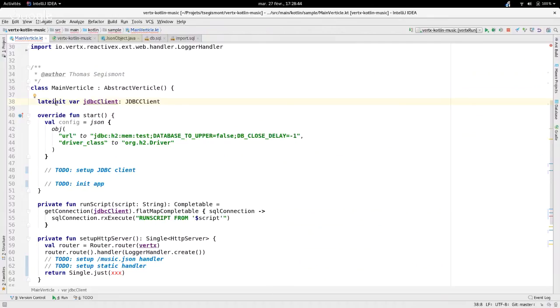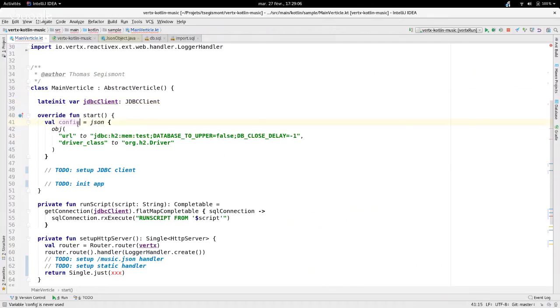So that avoids using the question marks everywhere, which is the workaround to work with nullable types in Kotlin. So yeah, this is the trick we have to use for Vert.x verticle classes.